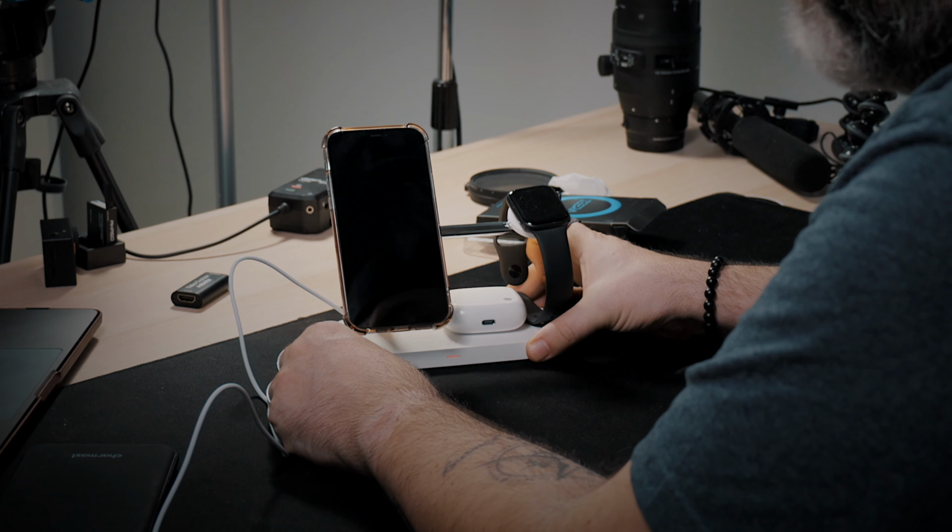Like I said, everything's charging nice. Just make sure this is on its spot there. You might want to spin this to the side so it's not as wide. But there we go. Yeah, I like that. All right, that's all good. And so that's your 1, that's your 2, that's your 3. The light, I guess, is 4. And if you wanted to charge something else, so that you have the USB-A that you could go out to something. So if you were charging, I don't know, anything really, that's not too big.